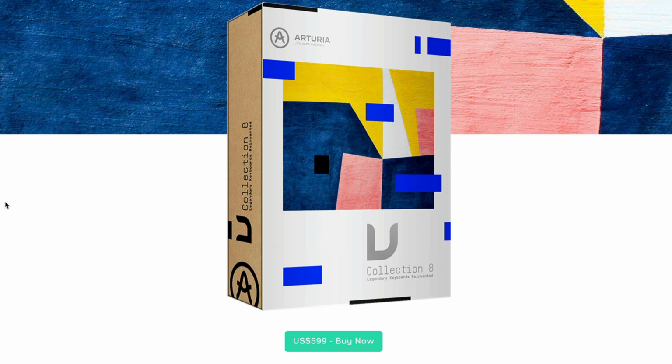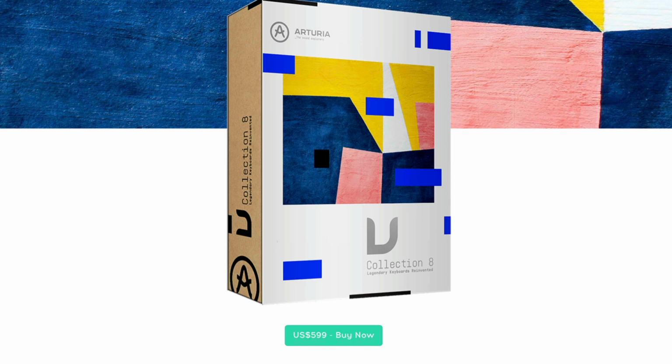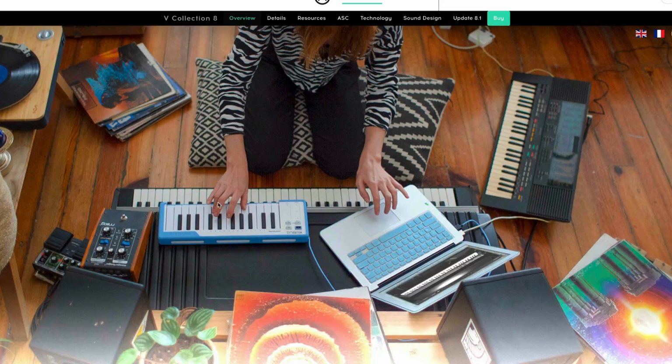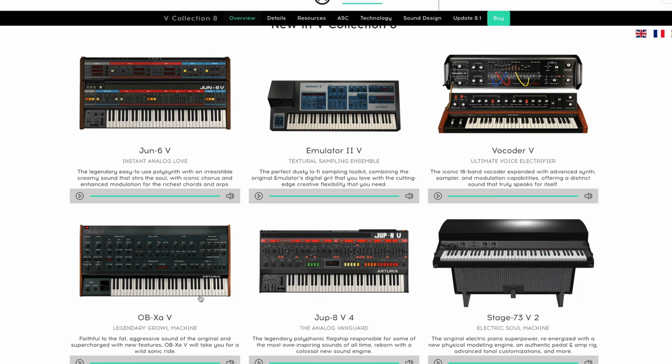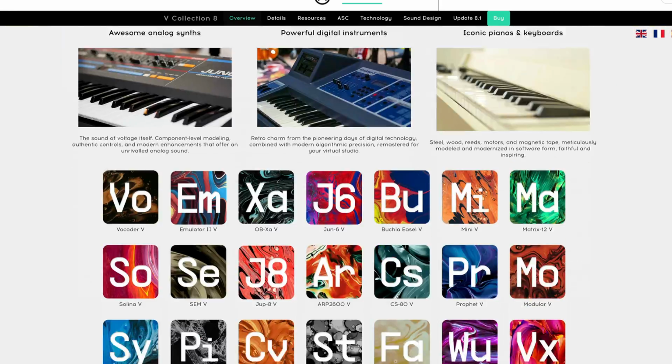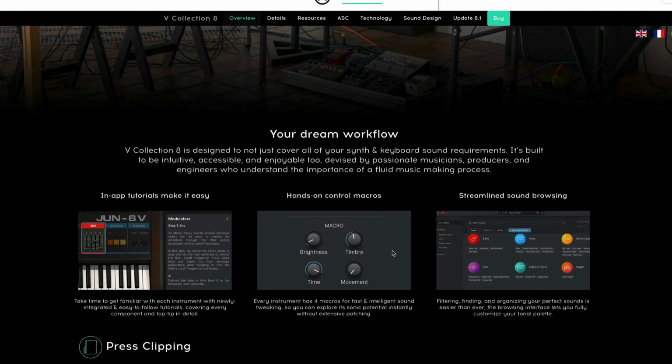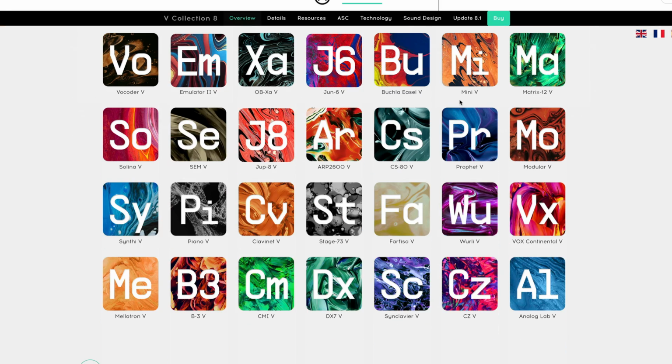It's about the same price, and basically what they've done is just modeled the heck out of all of the classic keyboards from the 70s, 80s, 90s, and today. Of course, we basically just skipped over the 2000s and the 2010s, but hey. So if you're looking for these really realistic emulations of classic keyboards, then 100% Arturia V is the way to go, but Reason doesn't really do that.